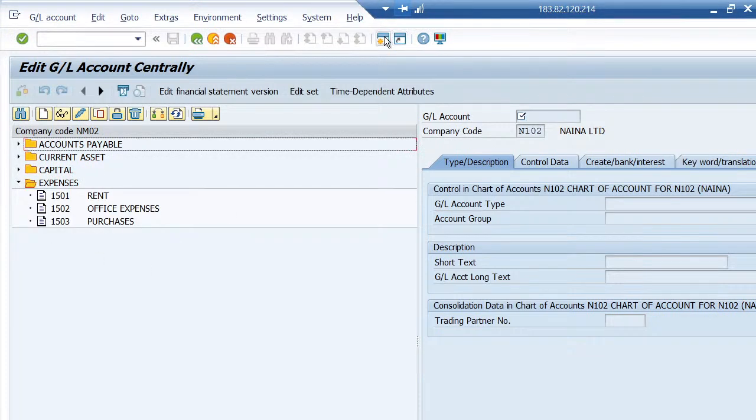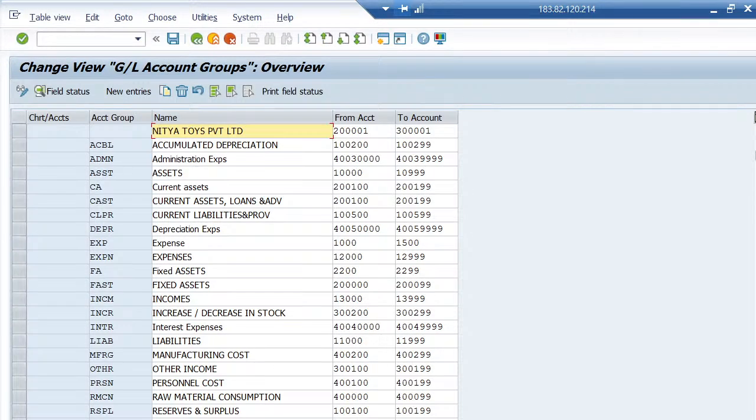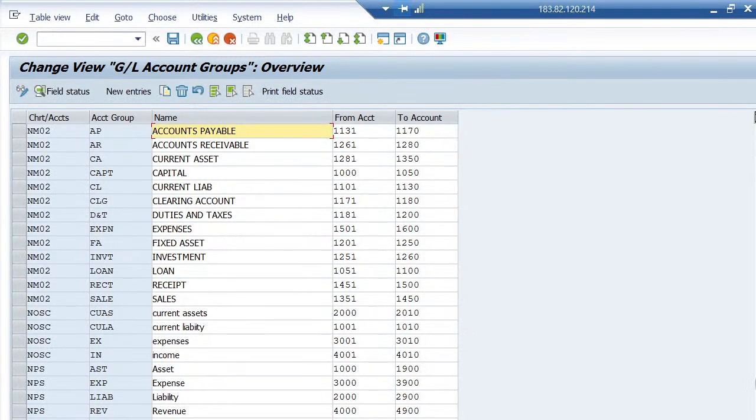Use OBD4 to check what range has been assigned to duties and taxes, and M02, sorry, duties and taxes 1181.